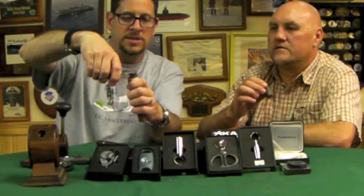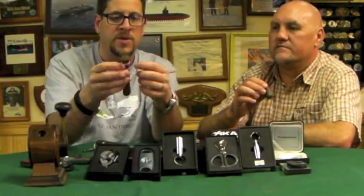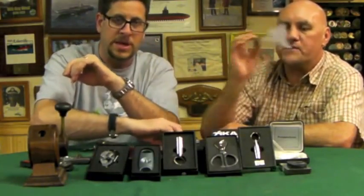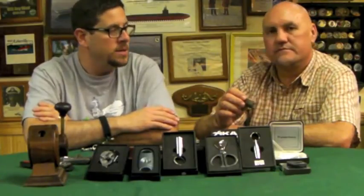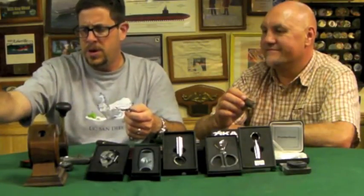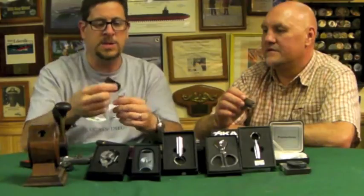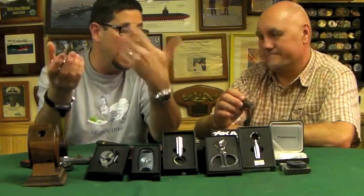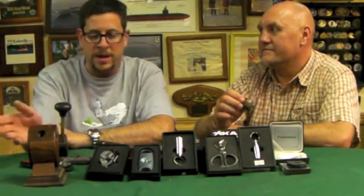So we'll use this one right here. You can see it's the same kind of idea - I have more control over this because it's my own personal one, and it just cuts off the cap. That's all you want to cut off is the cap on the top of the cigar. You don't want to cut too far down. The big cardinal sin is people who do this incorrect cut - they cut too far down, the cigar explodes and starts to unravel. That's the danger when cutting any cigar, be it a Bellicoso, a pyramid, or a Churchill-sized cigar. The scissor cutter can take care of that. These are great, about $30, and they disappear in the pocket because even though they look larger, they're flat and don't take a lot of space.